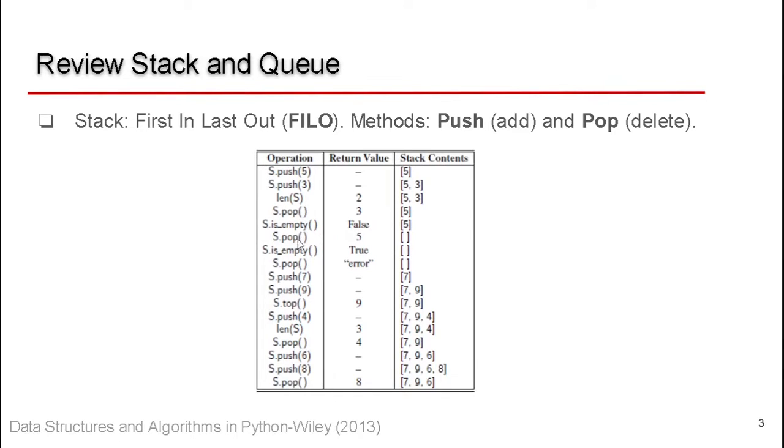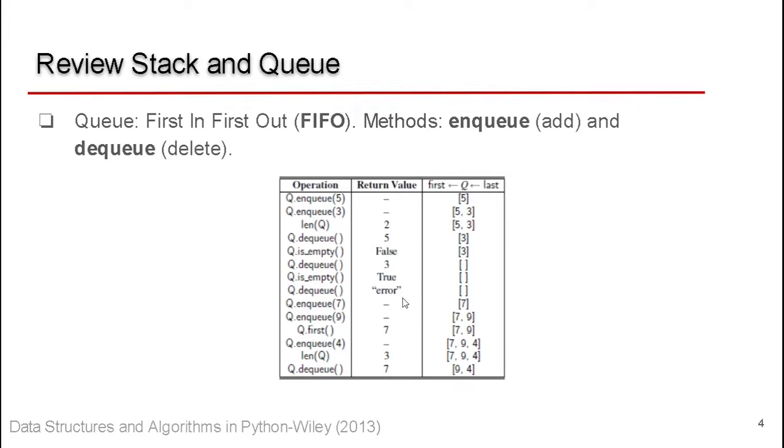So now let's see, we do a pop again. We only have 5 now, so the return value is 5, and now the stack is empty. We push again 7 and then 9, so it's 7 9. We push 4, it's 7 9 4, and so on. Any question? No, sir. Okay.